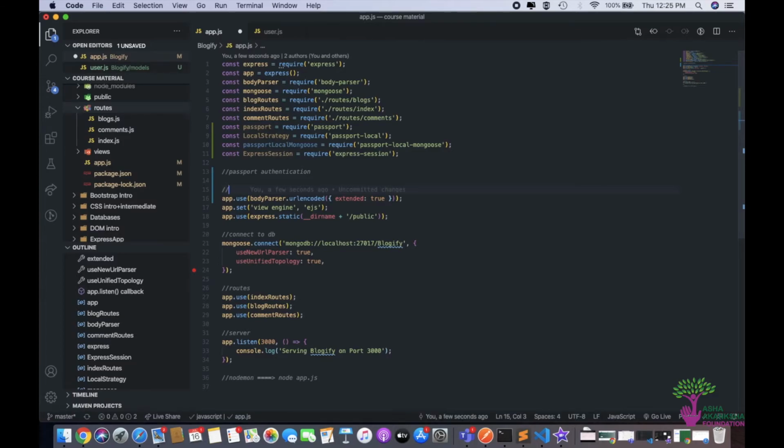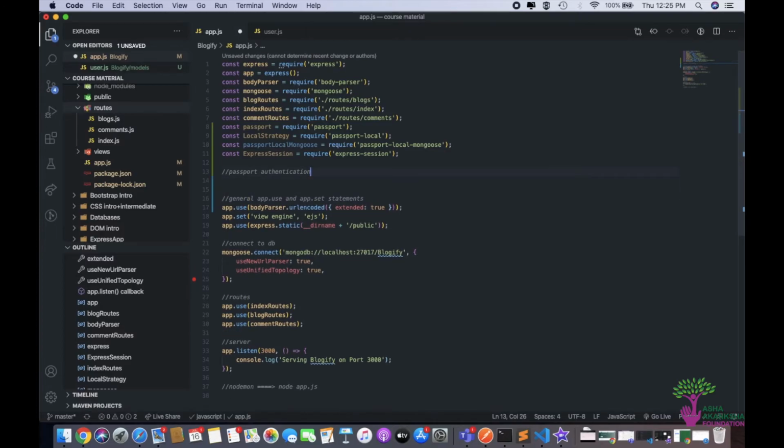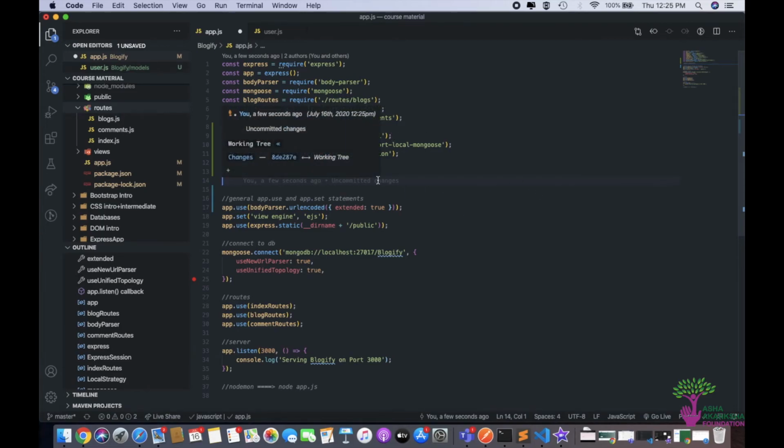So I'll add another comment here that these are just the general app.use and app.set statements. These are just general things, not specific to a feature, because we are using slash public here and body parser here. The passport authentication we are going to do here.